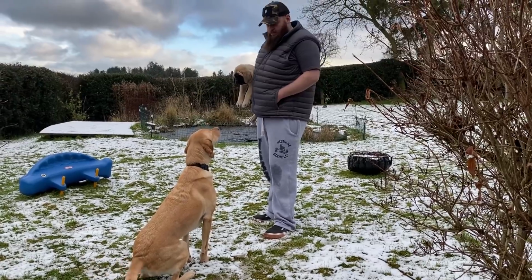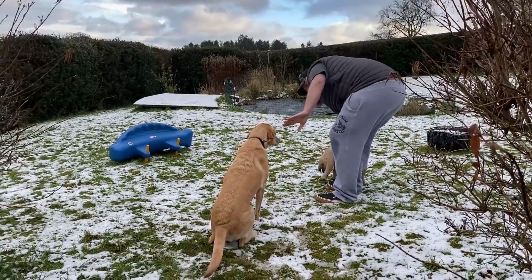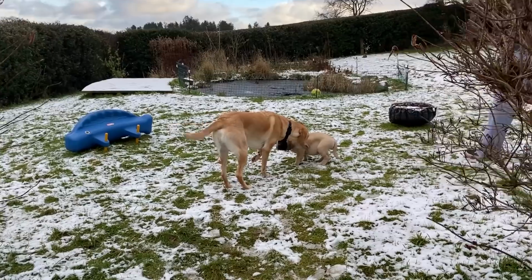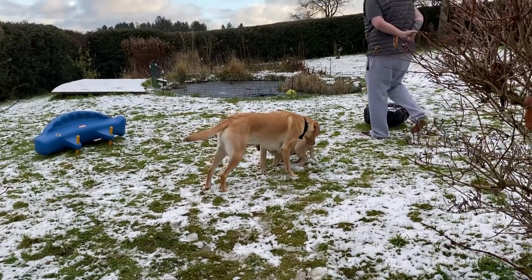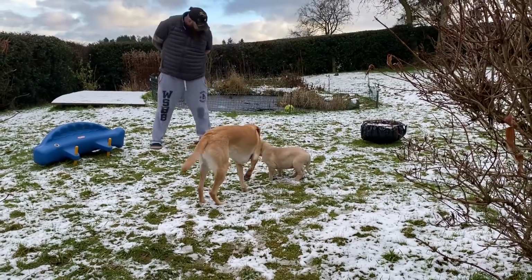Then we got the dogs out. So you brought Sully out first. And as always, he was perfect. He was amazing. We always do Sully first because he's our role model dog. He's the dog that I use in my work as a role model dog, and he did his thing very quickly.